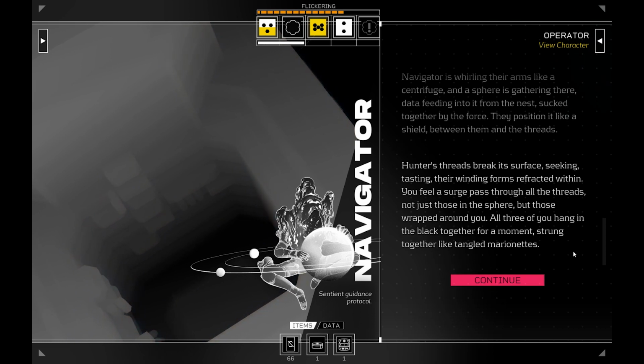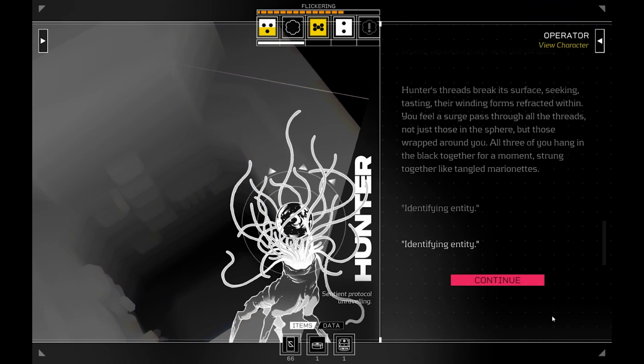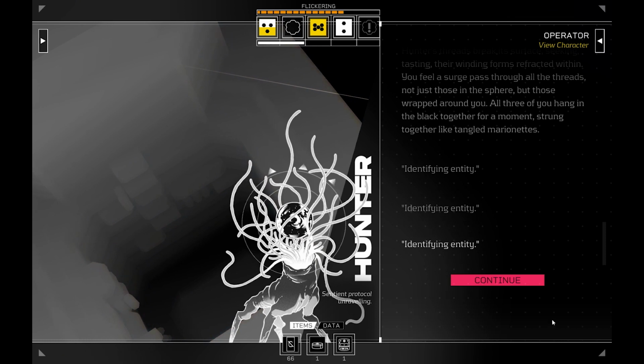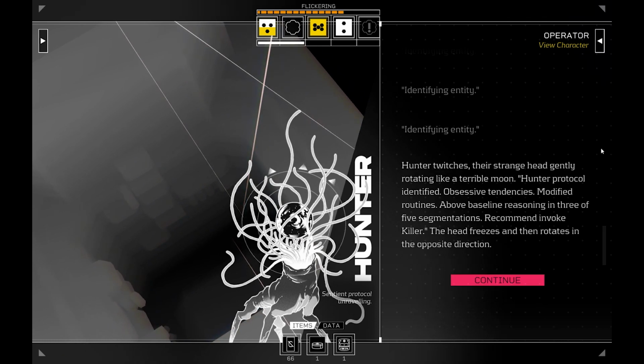Hunter's threads break its surface, seeking, tasting, their winding forms refracted within. You feel a surge pass through all the threads, not just those in the sphere, but those wrapped around you. All three of you hang in the black together for a moment, strung together like tangled marionettes. Identifying entity. Identifying entity. Identifying entity. Hunter twitches, their strange head gently rotating like a terrible moon.